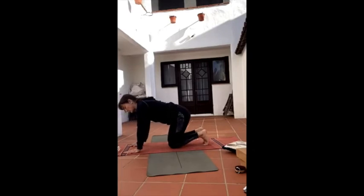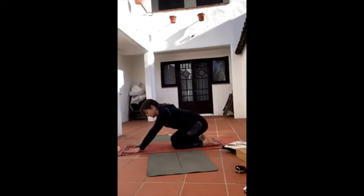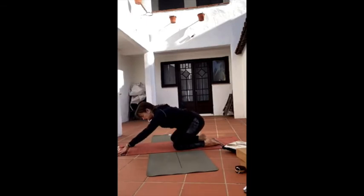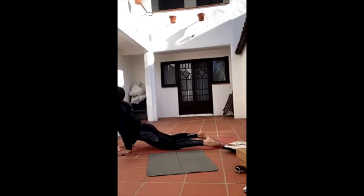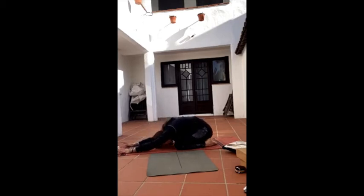From a tabletop, we're going to rotate, circulate through the wrists and bring some movement to our wrists, starting to warm up. And then forwards and backwards, also bringing movement then to the wrists and the knees. Now going a little bit forward by opening the knees slightly, coming into a child's pose. Then curving, coming all the way to the front. Curving back, giving some movement to the spine, going back to a child's pose.